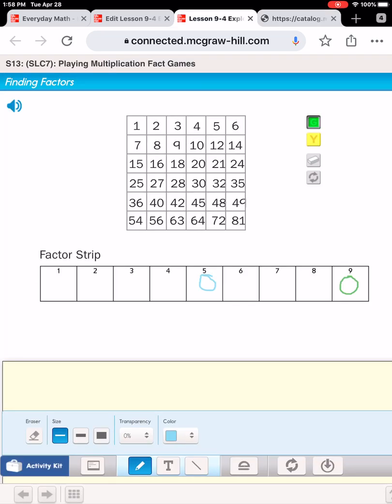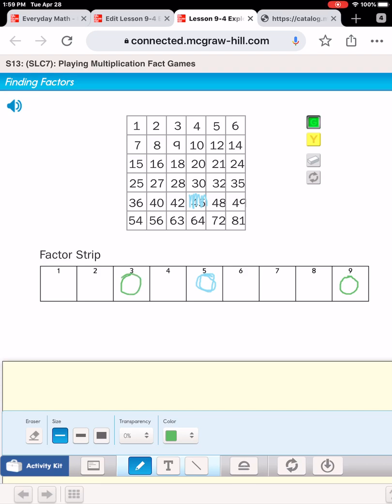So let's look back where we put our counters. Player 1, the green player, had put theirs on 9. Player 2, the blue player, put theirs on 5. And player 2 would say 9 times 5 is 45. So then they would look up at this grid and see if 45 is there. It is, and they get to color that square in with their color. Then player 1, the green player, gets to move their token from the 9 to, let's say, the 3.